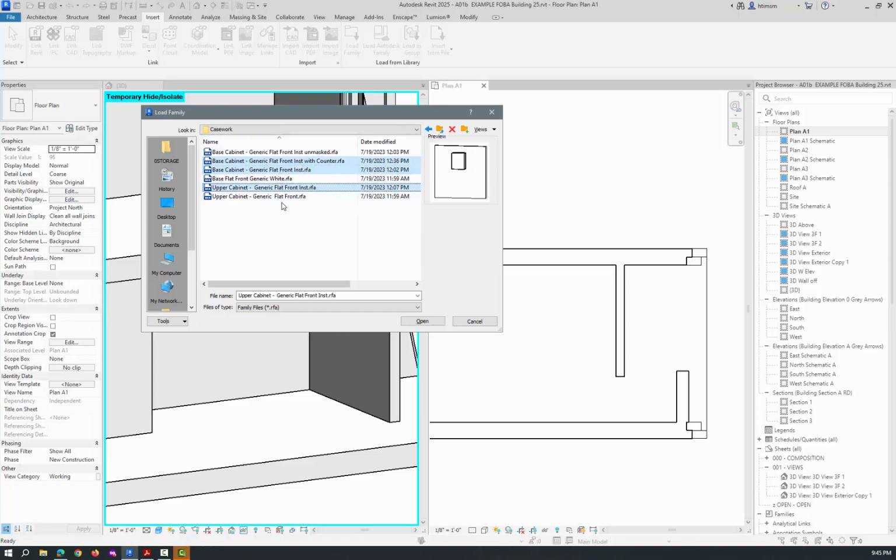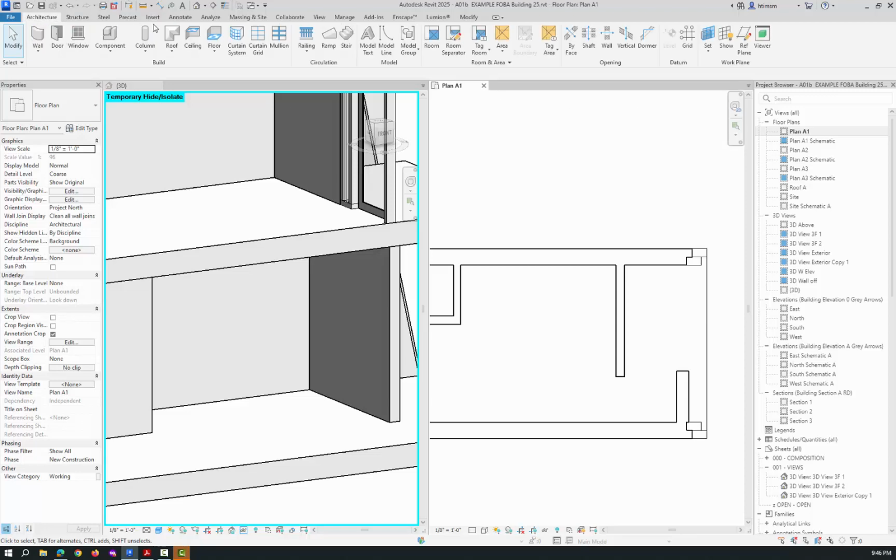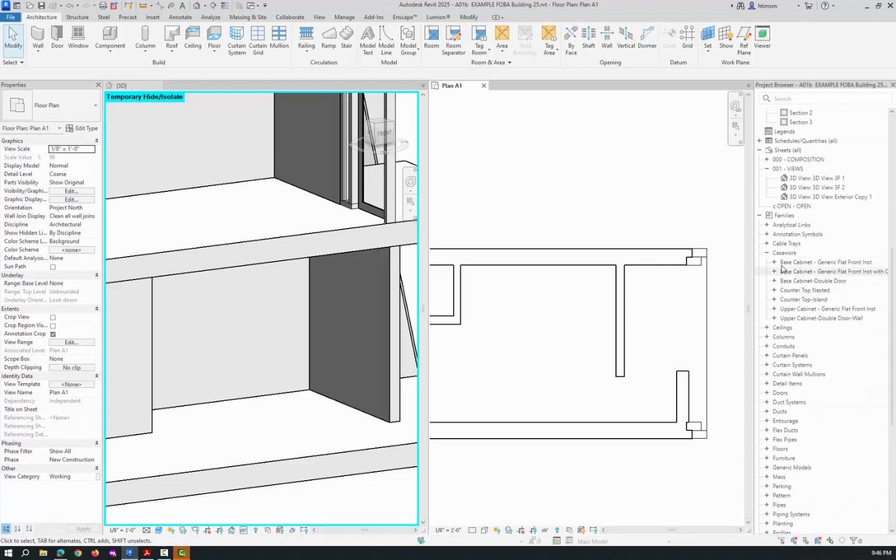These two are actually typed, but if you go to the instanced versions, it'll load those in there. And then if we go to architecture, and you can do the component thing, I tend to actually use my families down here. You can see under the families, you can expand the casework. And so I can just grab these.